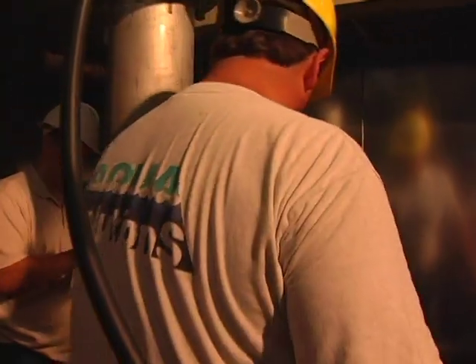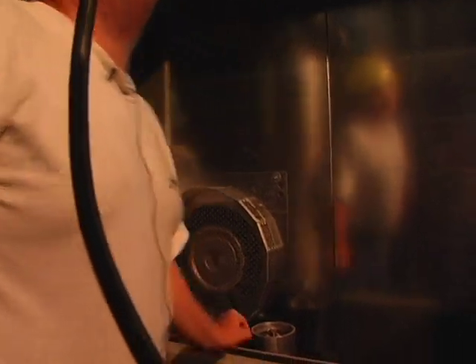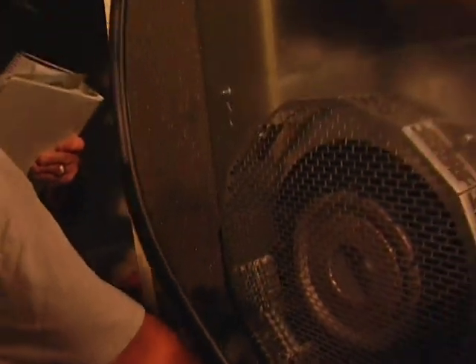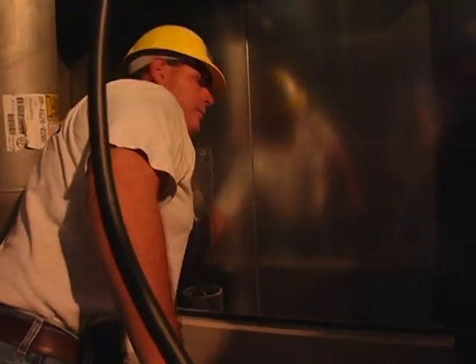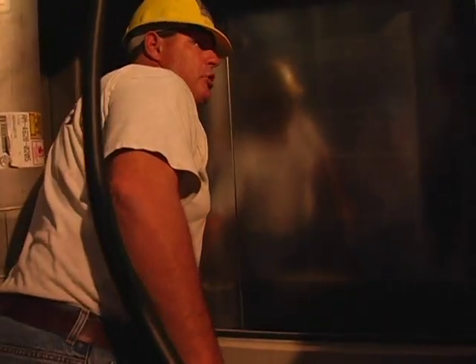Inside of here are the six bolts I talked to you about with regards to the check valve — it's right over here. So all we have is a pressure relief valve, check valve, and unloading valve. Also, this is your temperature feed. Should your temperature get up to about 275 degrees, this will feed your switch which will shut it off. We talked about that earlier — this is where it's taking the temperature from.